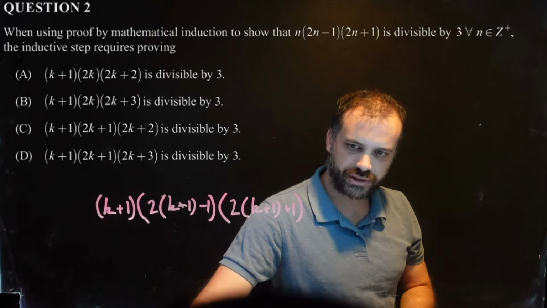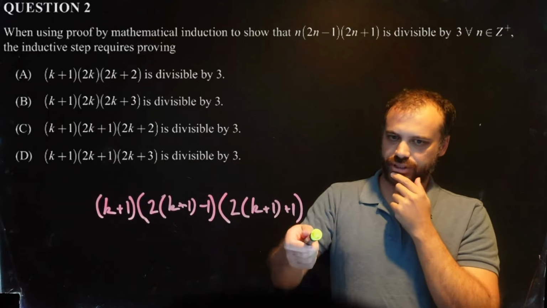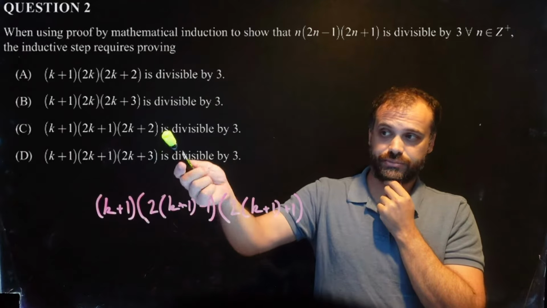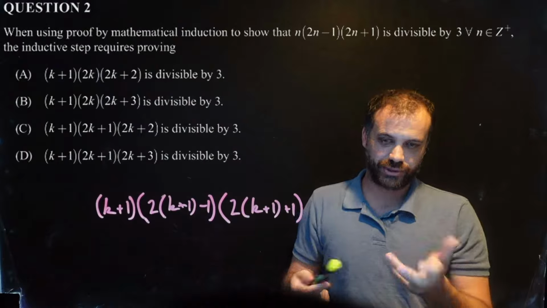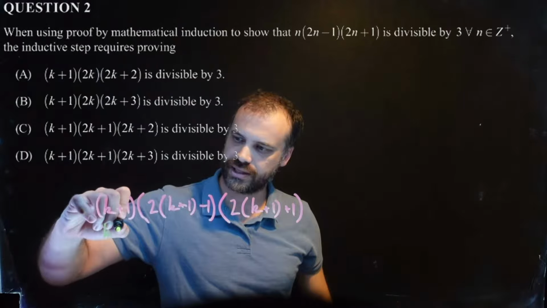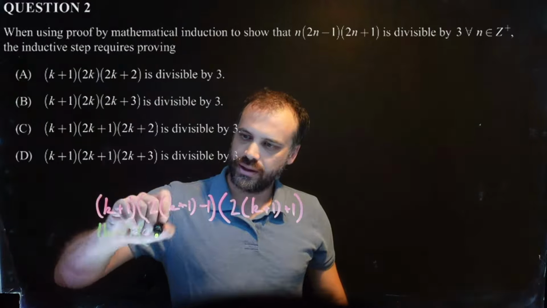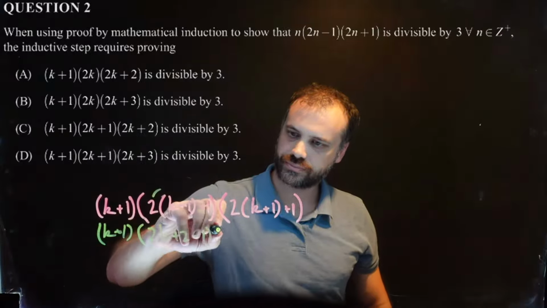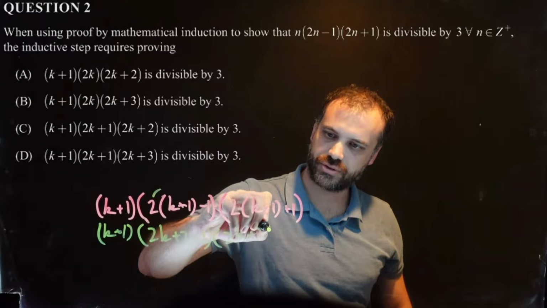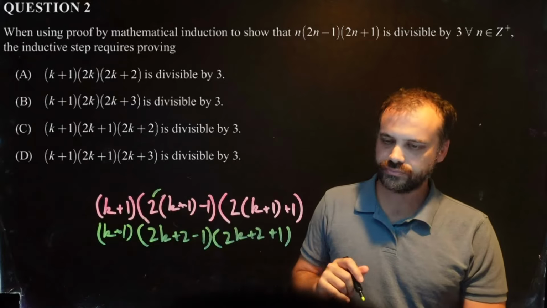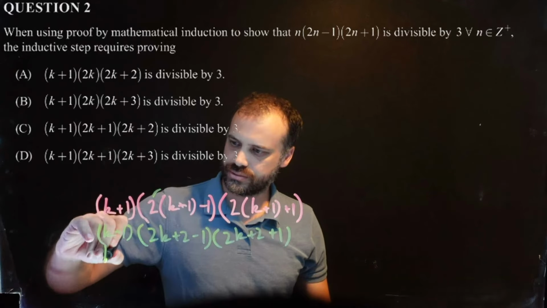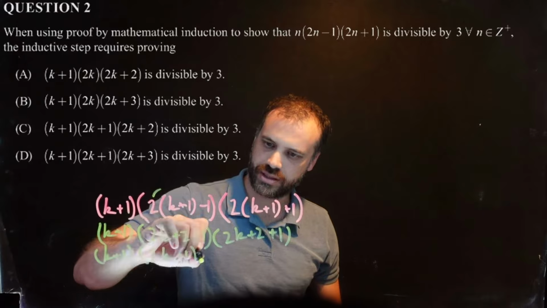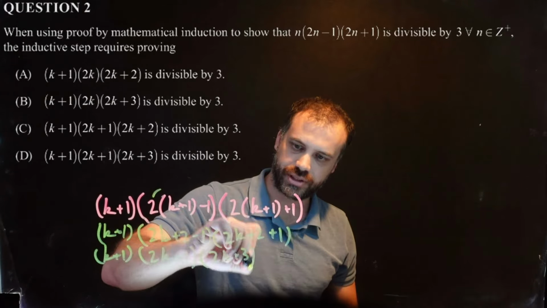Now, obviously my solution, the thing I've written, that is what we have to prove, but it's not here because we can probably just simplify it a little bit. K plus 1 can stay k plus 1 for now. 2k, 2k plus 2 plus 1. Okay, and then we can just maybe simplify one more step. K plus 1, 2k plus 1, 2k plus 3.